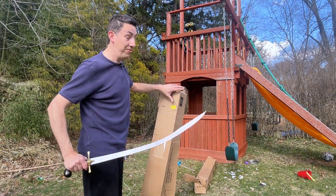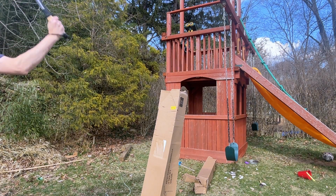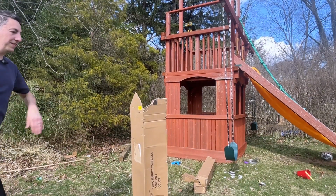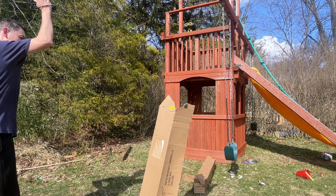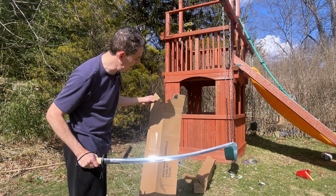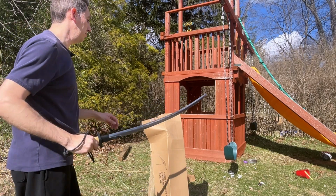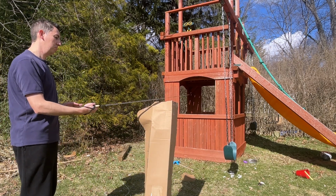That tip with the Yeoman really does a number. See. Pretty clean cuts. Surprisingly clean cuts. Not too shabby.